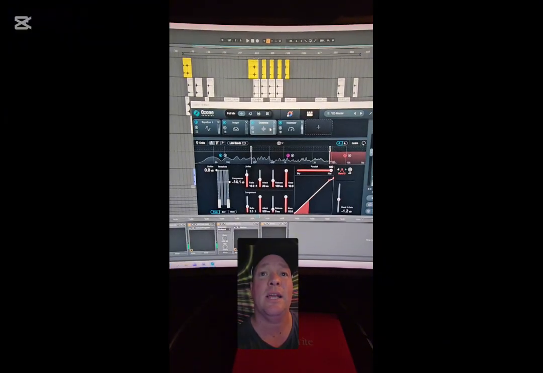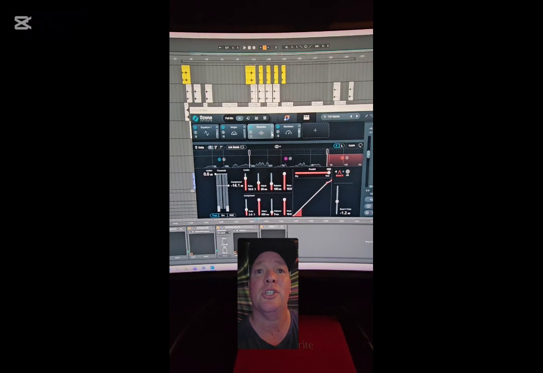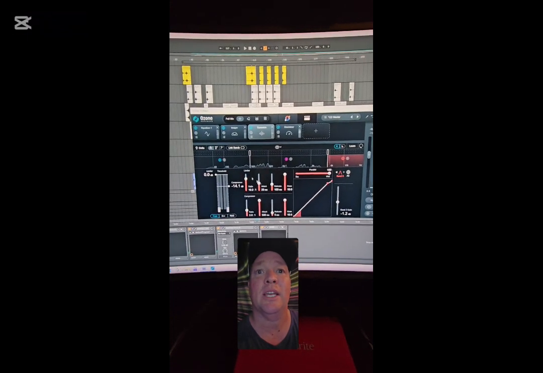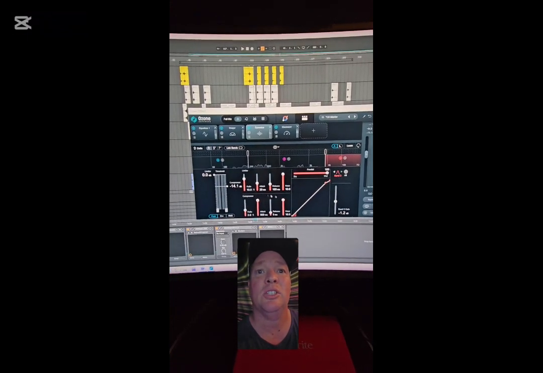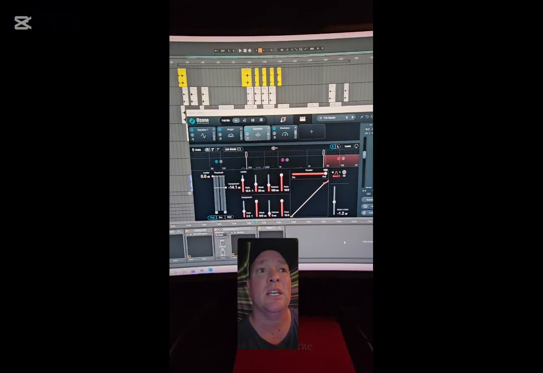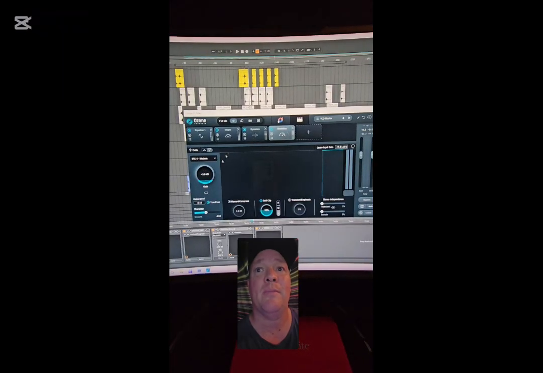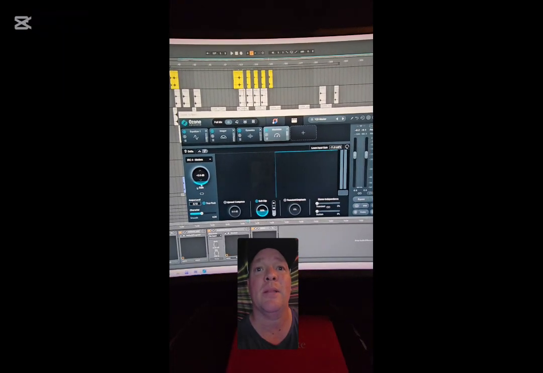Then into the dynamics, bringing in a bit of compression, refining the sound to get it as clean and crisp as I could. Then used a maximizer here, which is also a limiter.